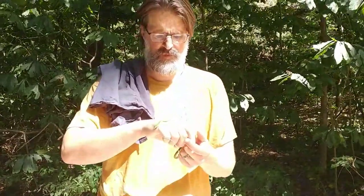Did you hold him? Okay, so we've come back to the area where we saw the rattlesnake before. It's been an hour or two. We thought maybe we'd see if we could see him again. He's definitely here. I'm going to try and show you guys. He's down underneath a log. So I'm going to turn the camera around and I'm going to try and get down there. And then I might have Bob put his flashlight on it if the camera can't pick it up.